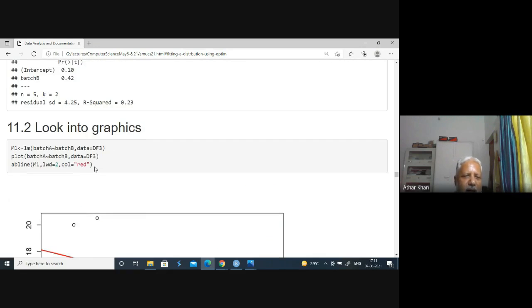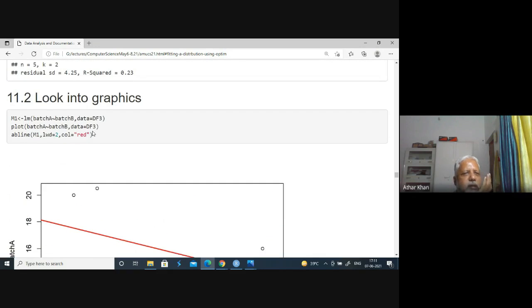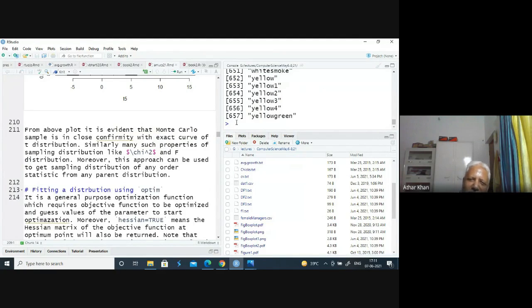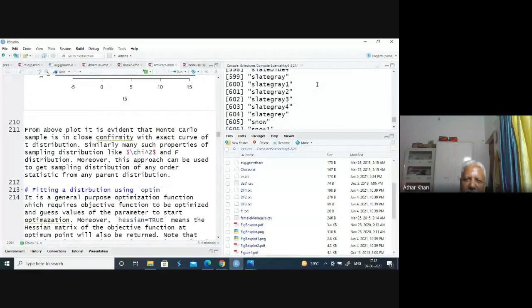ये बड़ा R हमारा बहुत छोटा है, बड़ा स्मार्ट है, लेकिन ये बहुत रंगीन भी है. देखेंगे, हम देखेंगे कितने रंग दिखा सकता है ये. Colors. How many color options are there? 657 colors. Madam Shahnaz Hussain को भी नहीं पता होंगे इतने सारे colors.